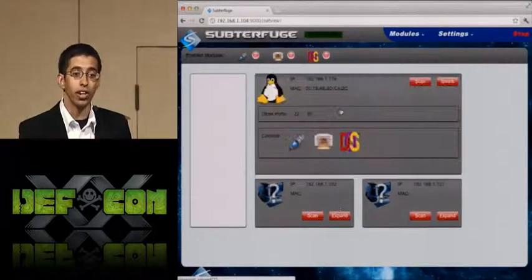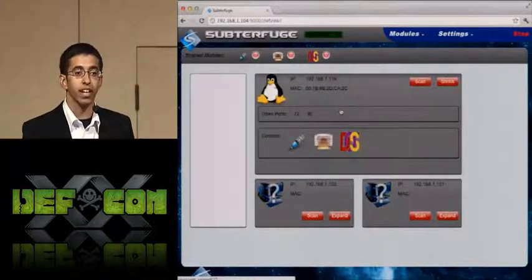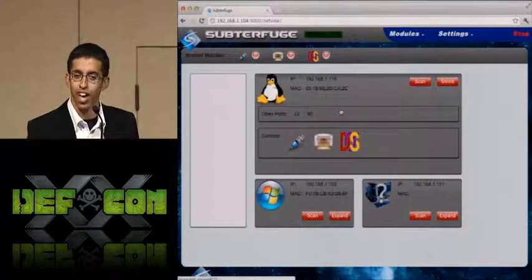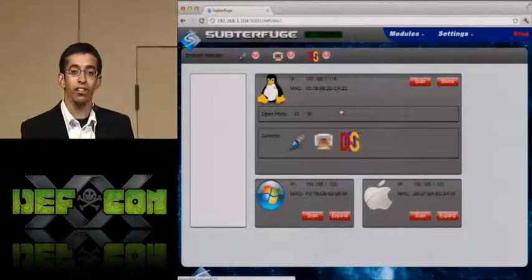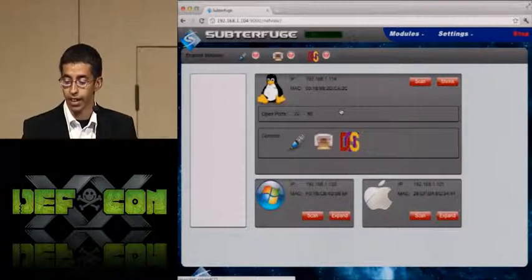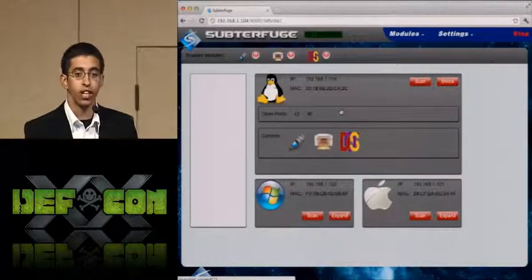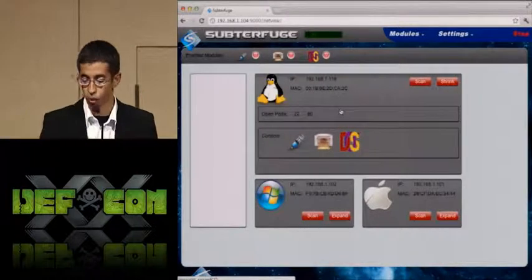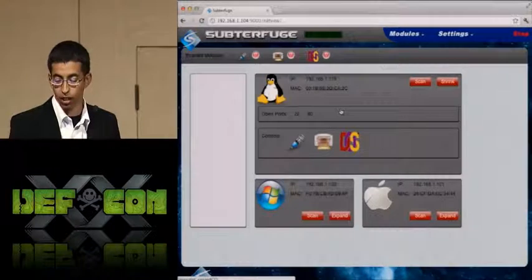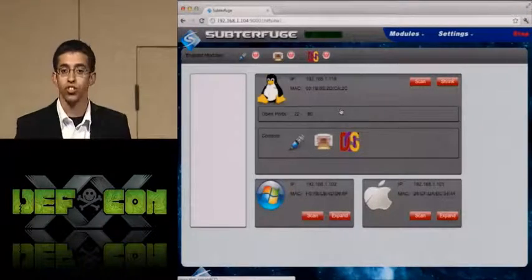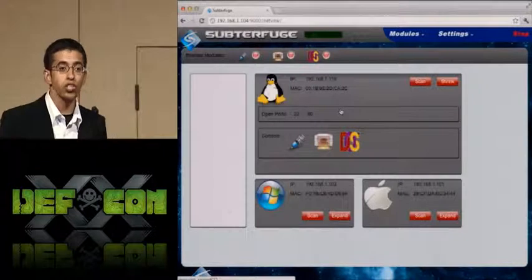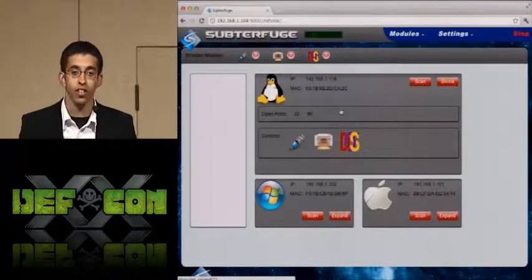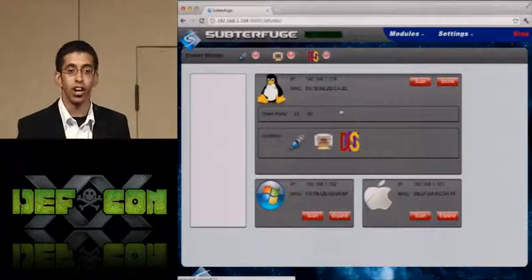And it is also integrated directly with Metasploit. So if you hit the scan button, it'll automatically do a Metasploit, or excuse me, not Metasploit, Nmap host identification scan and pull in that information and put it in Subterfuge's database. It'll then automatically reload the specific pieces of the page to keep it up to date. So now we can see we've got a Linux box, a Windows box, a Mac OS X box. We can tell also what open ports there are, so we might be able to derive what kind of services they're running. The network view really just gives us a really quick and easy way to see everything that's going on on the network, everybody who we've got doing anything on the internet through us.